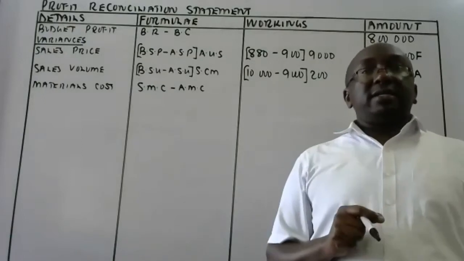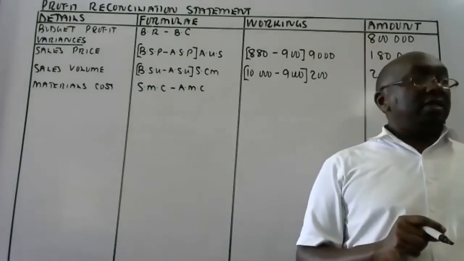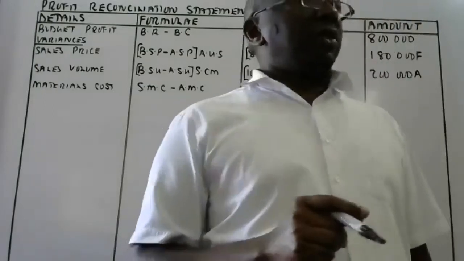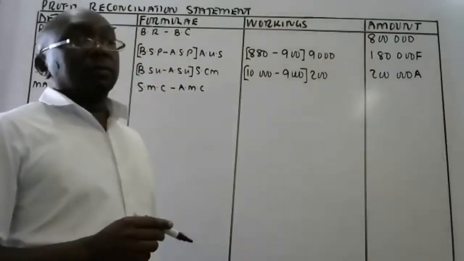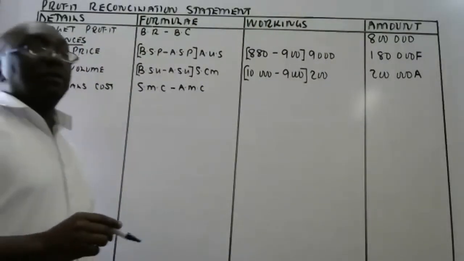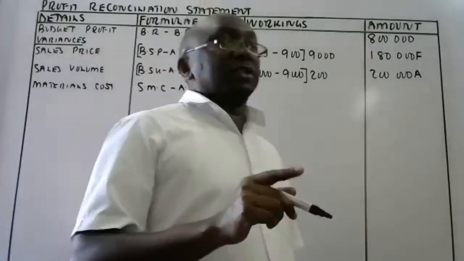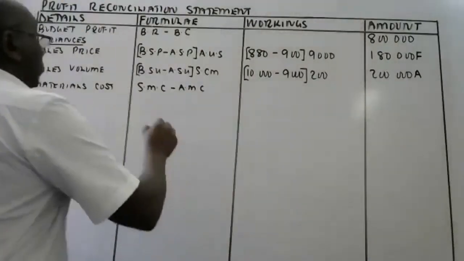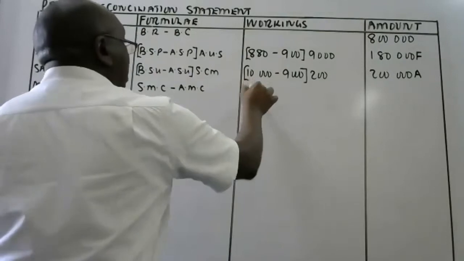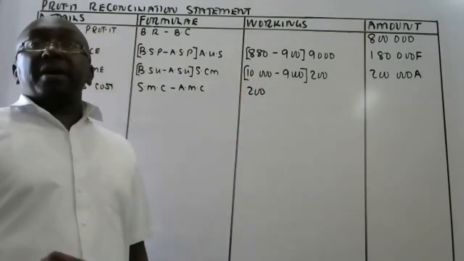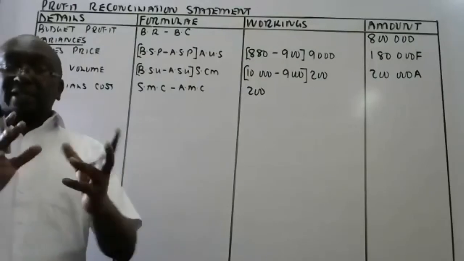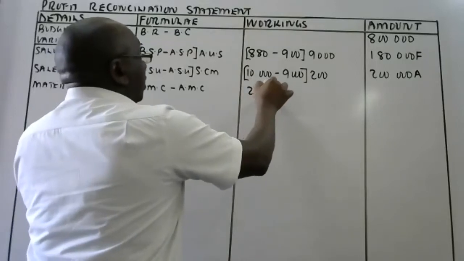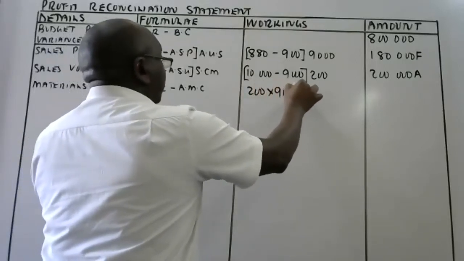Ukienda kwa standard card, you can see there is material A. So 1 unit of our product was supposed to cost us how much for material A? 200. Good. So 100, 100 kg material. And we are not analyzing the materials. Our context is based on the unit produced. So 200 times the units that were produced, 9,000.